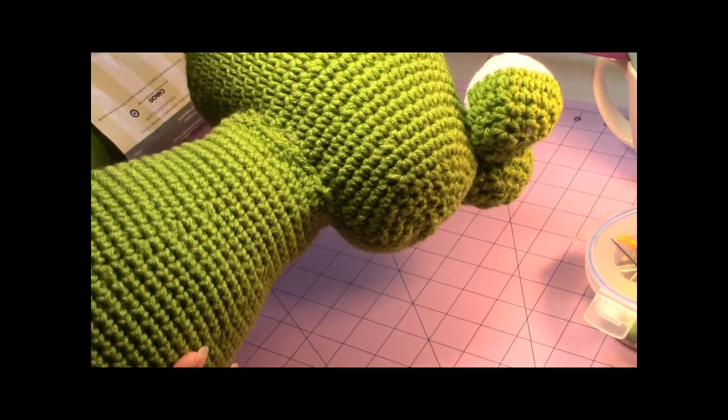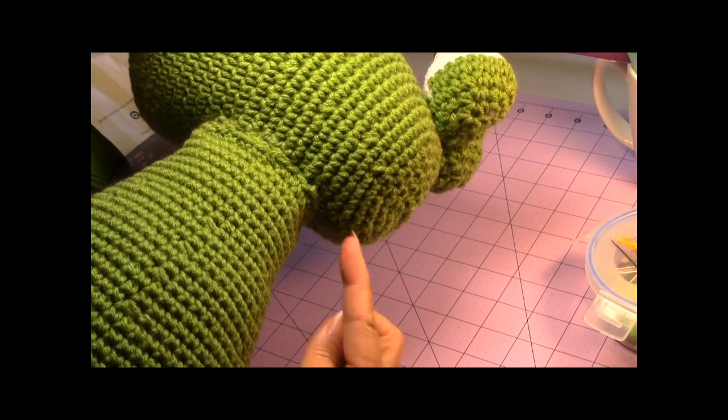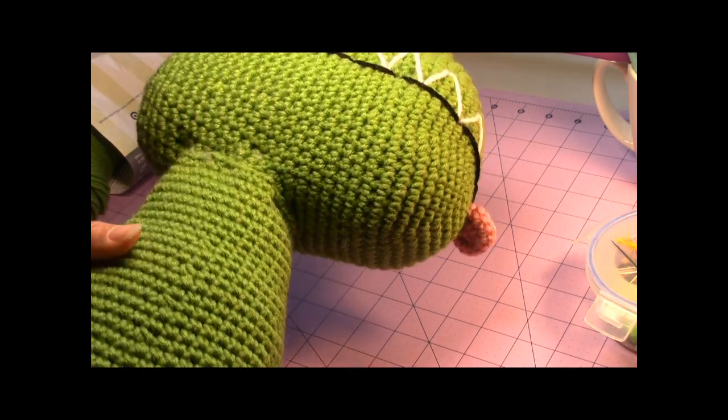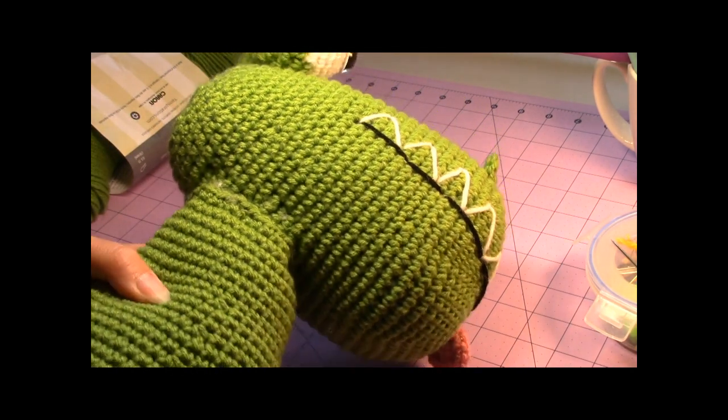This is what mine looks like. I have a little bit of the head hanging on the opposite side, and you can see how I have a nice stitch around to hold the head in place.